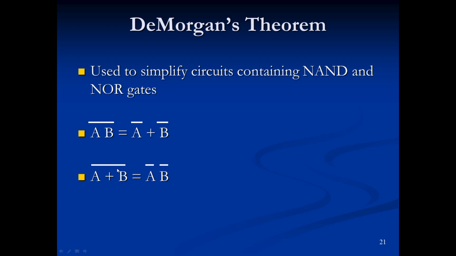And then similarly for a NOR gate, we are going to break this up, and instead of ORing, we're going to AND, and then the two values we're ANDing together are just the not A and then the not B. And be careful with that bar. It is separate. These are two separate terms. It means we're going to invert A first, and then we're going to invert B first. And then only after we've inverted both inputs, then we AND those results together.